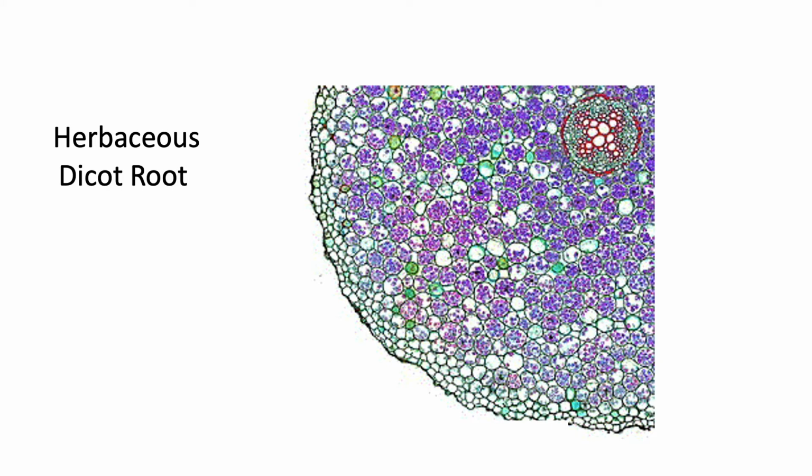So here we have a cross section of a herbaceous dicot root. So the outside, you have the epidermis. Now the inside section of the stele, the inner kernel, is surrounded by the endodermis. So in between the epidermis and the endodermis is the cortex. Now, roots' secondary functions are, besides anchoring the plant in the ground, they are also there to transport water and minerals from the soil to the stem to the rest of the plant, and then bring sugars from the plants down to the rest of the roots.